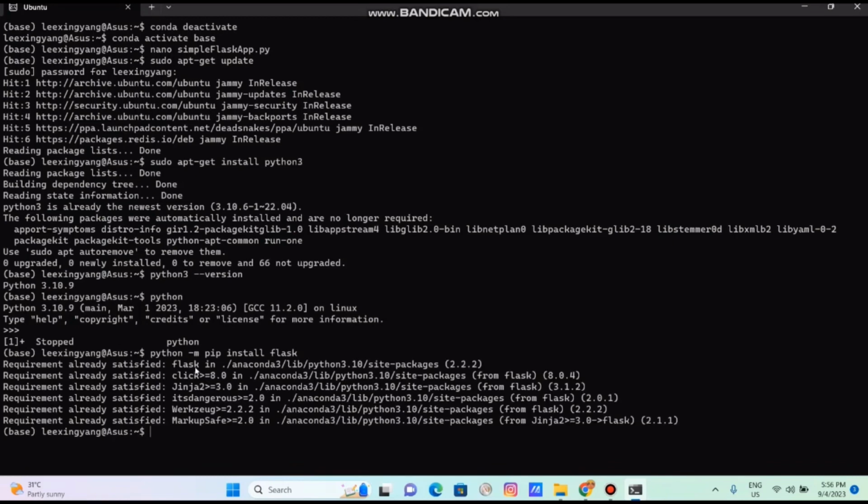Already installed. It shows that Flask is in the Anaconda library, Python 3.10 site packages. So Python already has Flask installed.